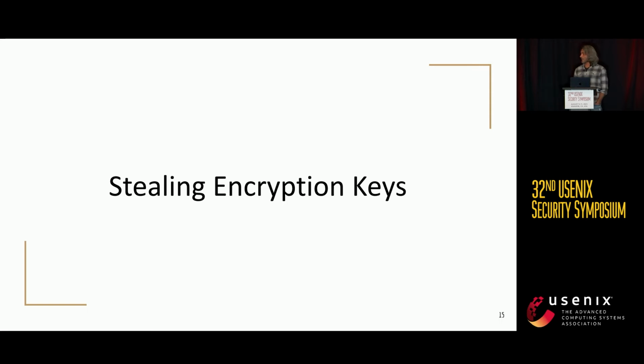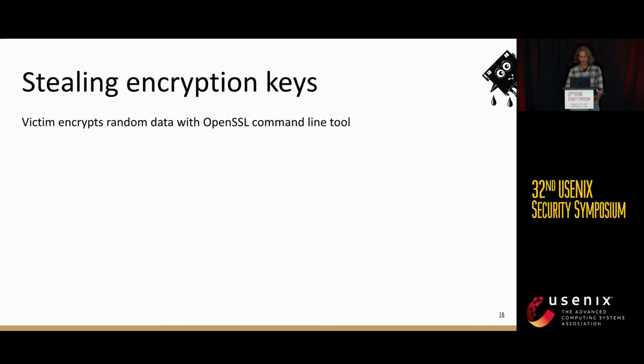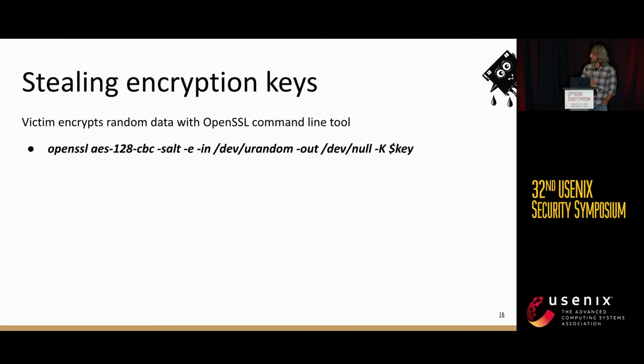Now I'm going to talk about how we can use this attack to steal encryption keys. The attack I developed, and I wrote it in the paper. Also, there's a demo and video and everything on the website. The idea is that we have a victim encrypting some random data with the OpenSSL command line tool, the off-the-shelf OpenSSL command line.